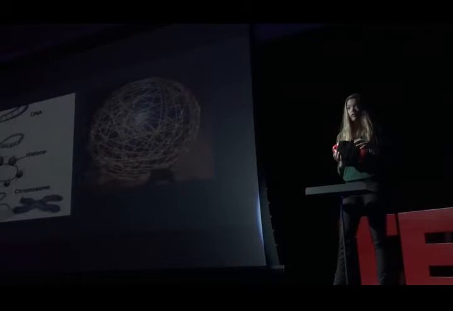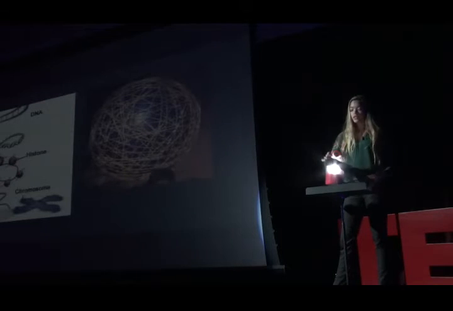But if we were to zoom in a little more and look in a little further, we'd actually see that the DNA is coiled around a histone protein, sort of like the image on my right, or sort of like this. But if the DNA is really tightly wrapped around the histone protein, then the light won't get through, and it will make that gene be silent. And if the DNA is loosely coiled around the histone protein just like this, light still does seep through, and that gene is still expressed.